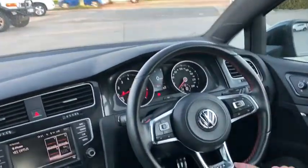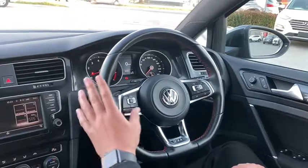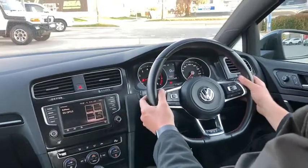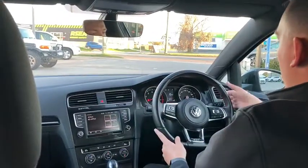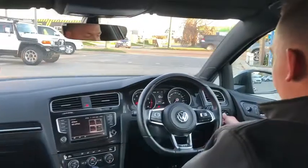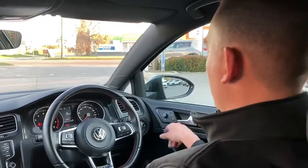On the steering wheel, it's got nice red stitching and the GTI logo just below. Cruise control and volume adjuster are on the left-hand side, and you can select different things and adjust songs through the unit. You can also answer your phone on the steering wheel controls. It does have paddle shifts, so you can go up and down through your gears while driving. The wipers are on this side and it's also got auto rain-sensing wipers. Light controls are over here — I'd normally leave it on auto. Mirror adjustment and door lock/unlock controls are also here.